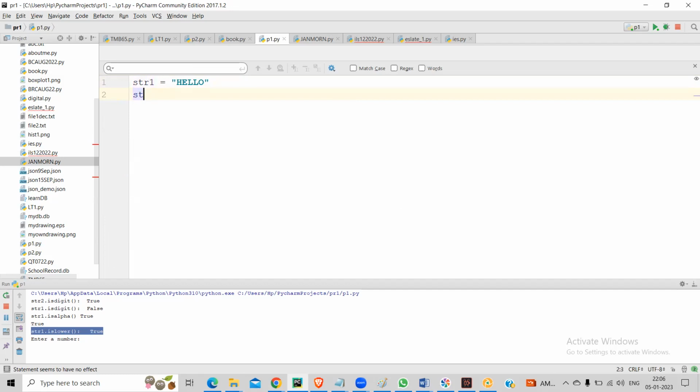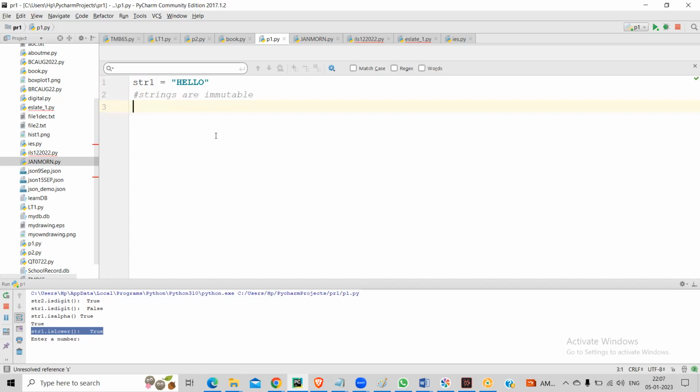Okay, so before that, one important thing. Strings are immutable. Immutable means you cannot edit a string. When you define a string, let's say str1 equal to hello, that's what we have defined here, right? I cannot, let's say I want to convert h to y, or to p or b or whatever. You cannot do that. You cannot edit a string. Okay. We can always replace the string.